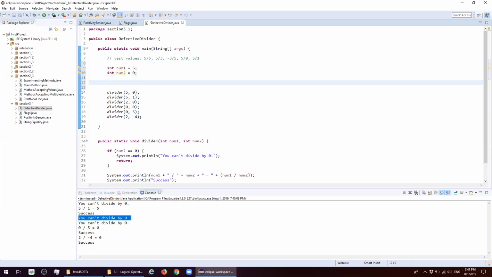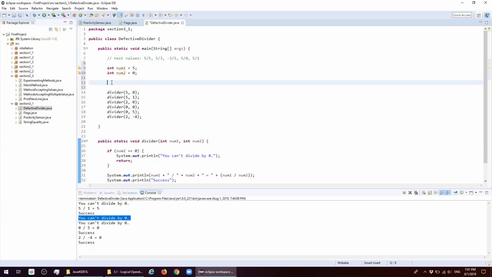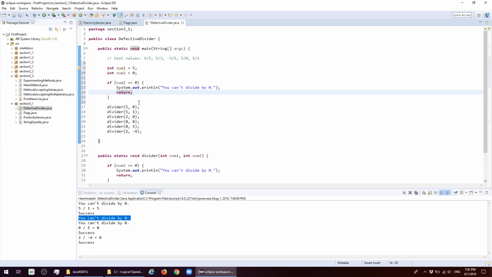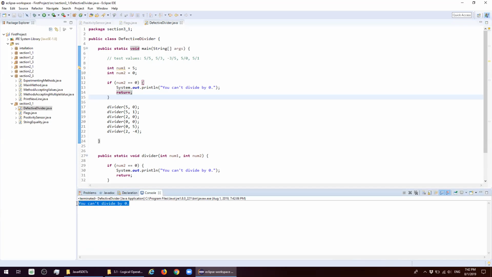And let's say I want to check whether I can divide by 0 or not within my main method. If I add this if statement here, if num2 is equal to 0, then return, right? When I run this program, it will just print out you can't divide by 0.